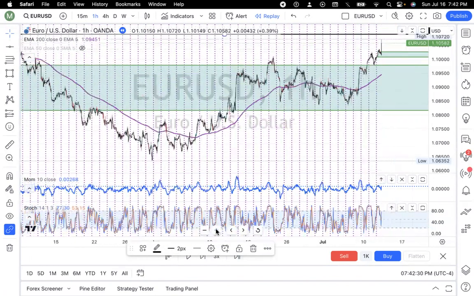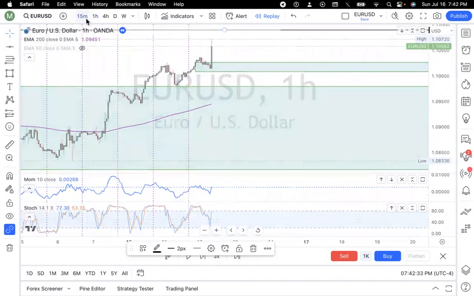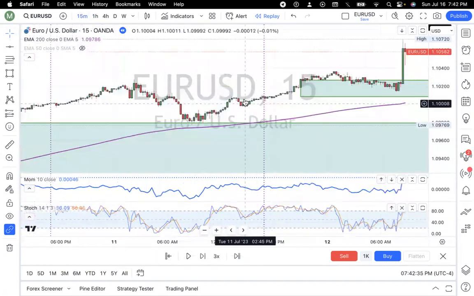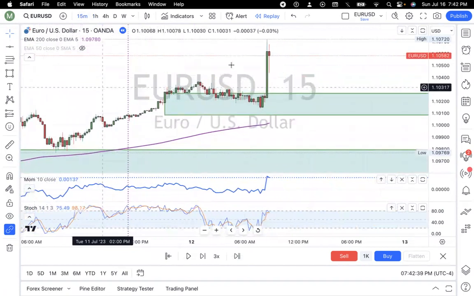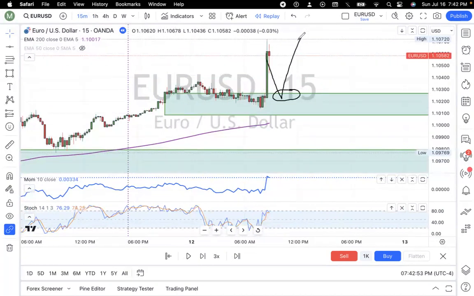So let me just zoom back in. And then if I go down to the 15-minute, perfect. Now, we've confirmed on multiple time frames that this market is going up, right? What we would want to do is set a pending order for once the market comes back down to this zone. Our entry will be in this zone, and then our TP will be at that previous high that we just saw. Huh? This market dropped a lot of pips since Friday. That's like a lot of pips.